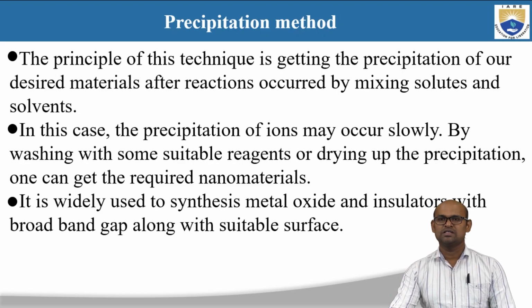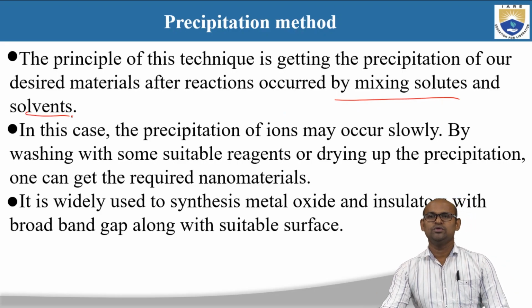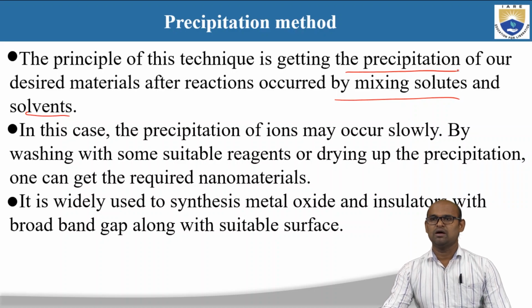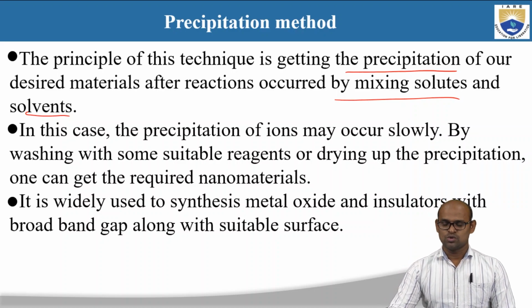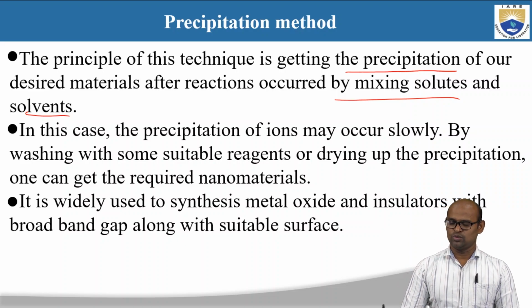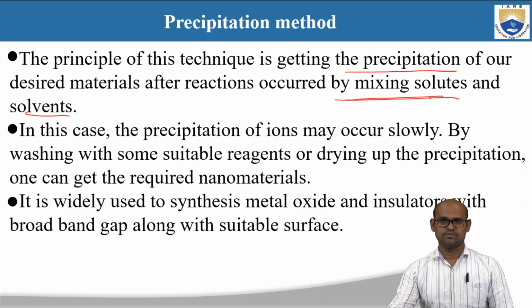So the last method in the bottom-up approach is the precipitation method. The principle of this technique is getting the precipitation of our desired materials after reactions occur by mixing solutes and solvents. So we are going to prepare a nanomaterial through the process of precipitation, by mixing solutes and solvents.